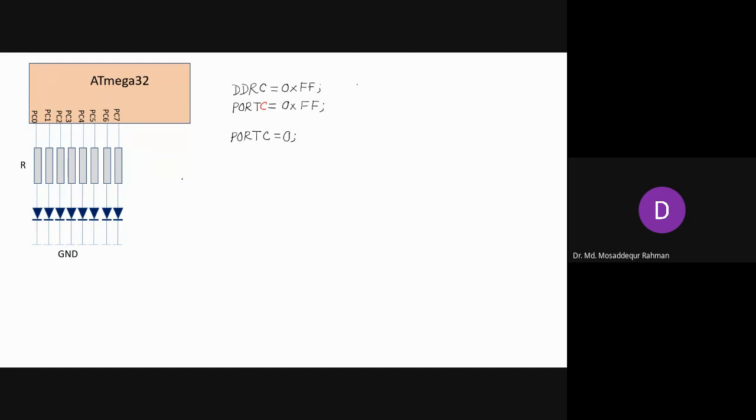So anyone has any other different opinion? So will you please repeat the question? I wrote two statements here, right? Port C 0xFF means assigning 1 to all the pins. So we'll have high voltage, right? So then all the LEDs will be on. And in the next step I am assigning 0. So now all the voltage will be 0 here, and the LEDs will turn off, right? That is what I mean by the statements.